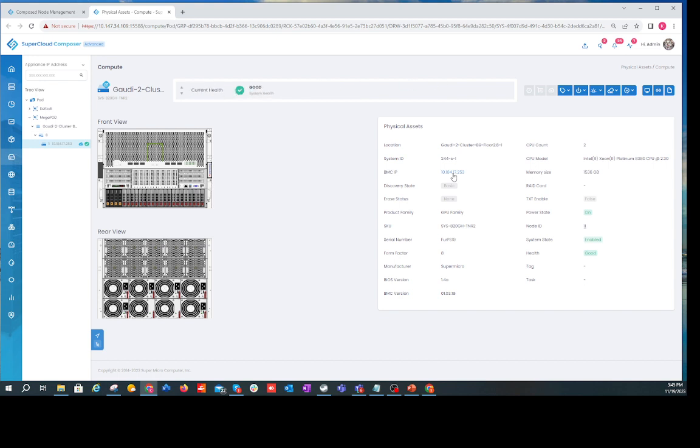Most of the functionality can be done through the management platform itself, not having to go into the server specifically to perform those lifecycle management tasks. Product family, GPU family, SKU, serial number, BIOS version, BMC version, tag management, whether you had a RAID card in here. All very interesting information with this server, a Gaudi 2 system.